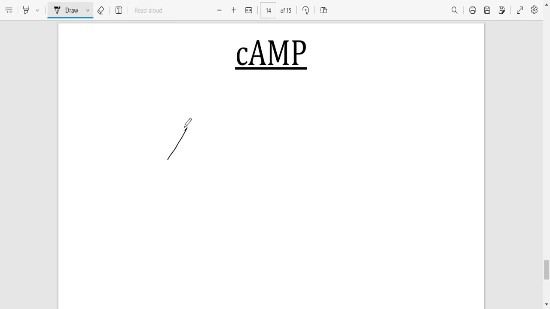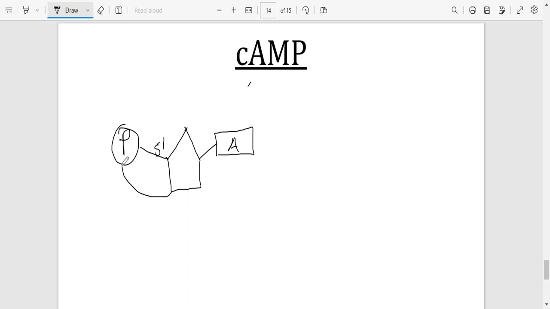Now we are saying adenosine monophosphate. We have first the pentose sugar here, and then a nitrogenous base at position number one. Since this is adenosine, the nitrogenous base should be adenine. Monophosphate means we only have one phosphate. Because this is cyclic, this phosphate attaches at position number 5 and position number 3, and so it forms a circle like that. This forms what we call cyclic adenosine monophosphate.